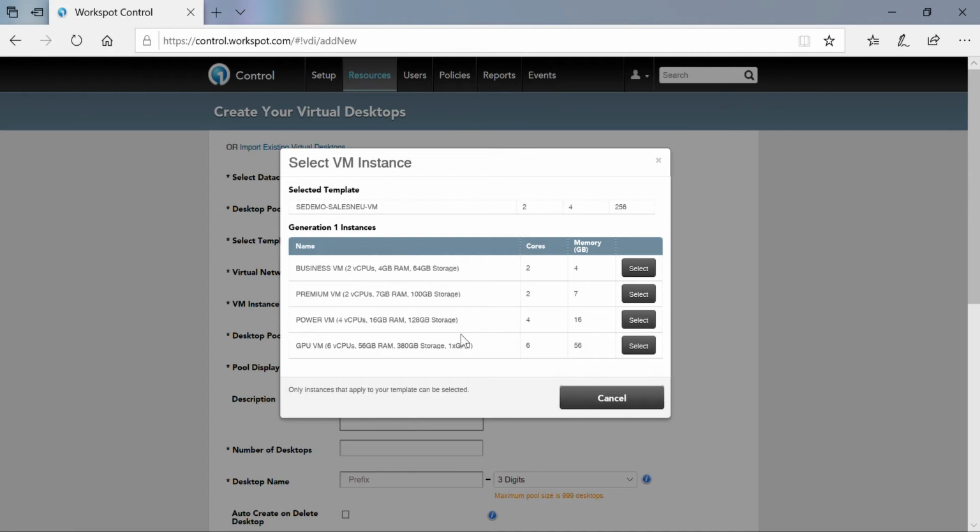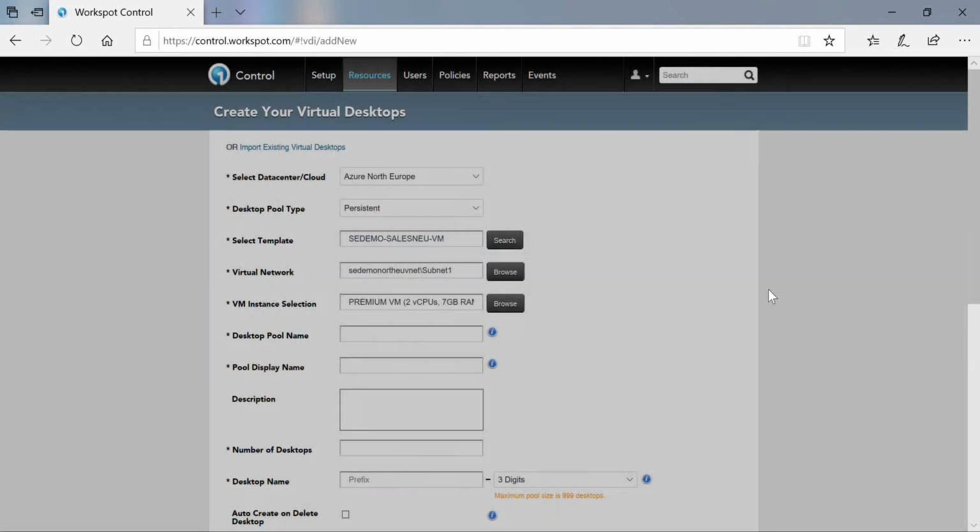where they might be deploying Docker containers out and doing all sorts of great things. That's used a lot by them. Then we also have GPU machines as well. Those are for guys who are using things like Autodesk Revit, for instance, so they need the real power of a GPU machine. So I'm just going to take this premium desktop here.